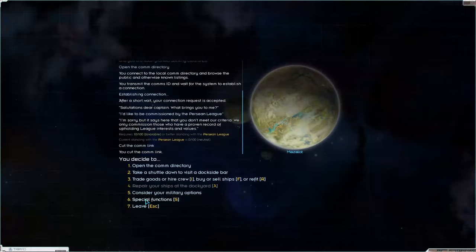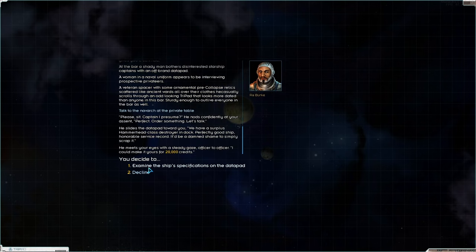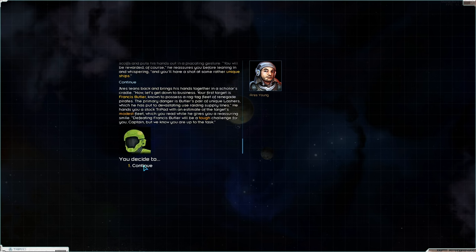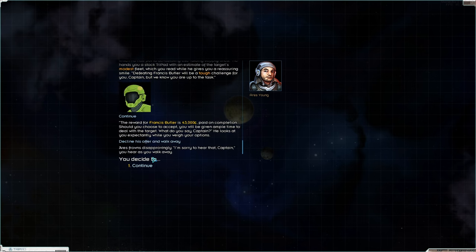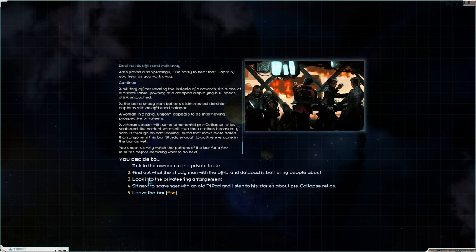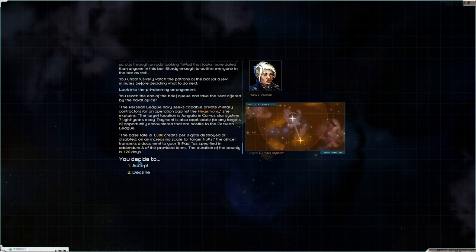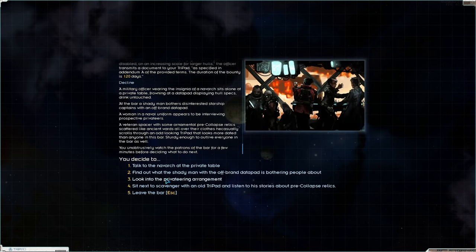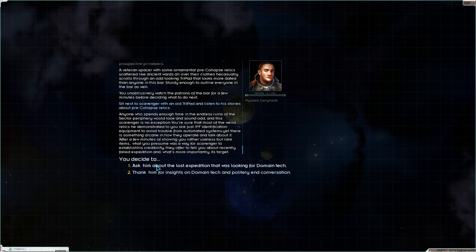Honestly, if it wasn't for the price of the Wayfarer, that would not be terrible. Hammerhead for 20,000. Sorry, cannot buy it. We definitely don't want to be going after these bounties yet. Let's see. Ooh. Capable private military contractors against Hegemony. That could be really bad. We're going to have to skip that for right now. We need a little bit better fleet so we can either escape or actually take a couple fights.